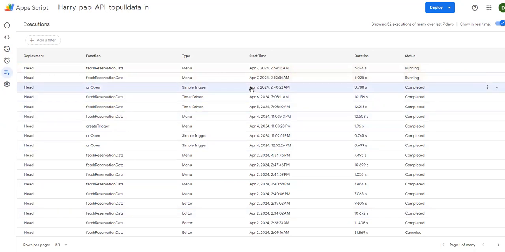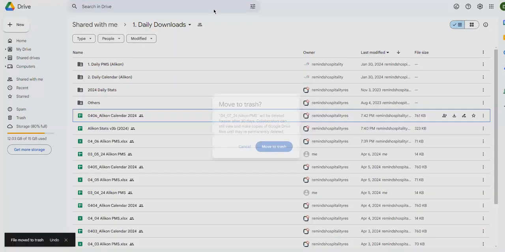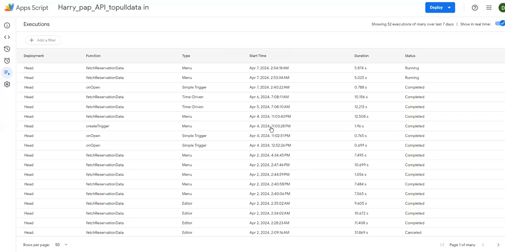Yep, today's April 7th, and it's good today. Currently the time is 2:54. So after 3 hours, it's going to run again, and it's going to save the file with the same name in this folder. So I just ran it manually, so I'll delete this part. Okay, so you can see it's running every 7:00 hours.